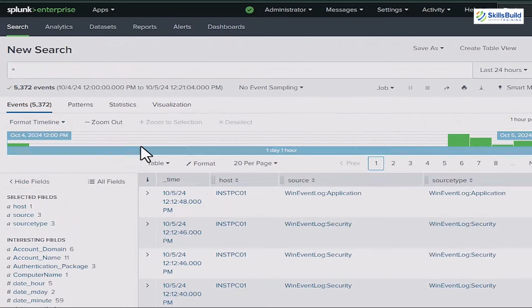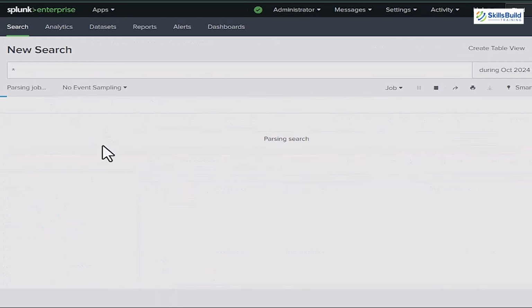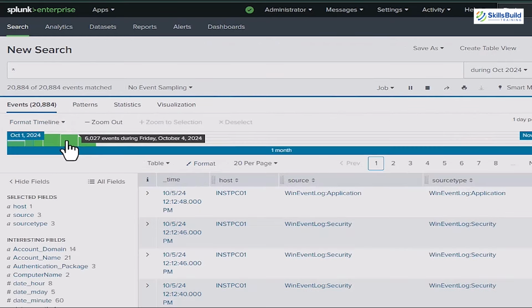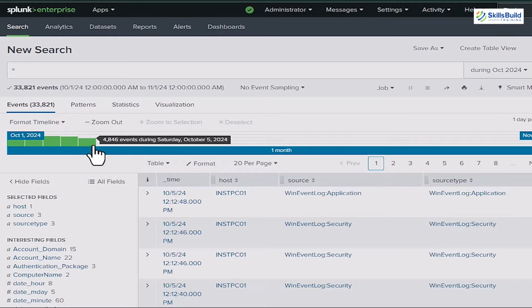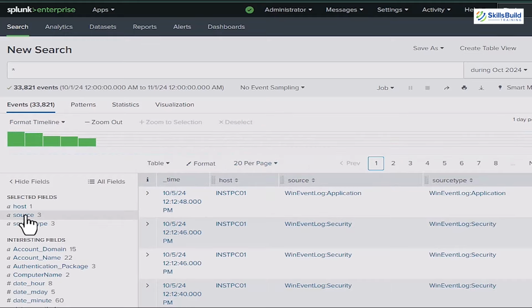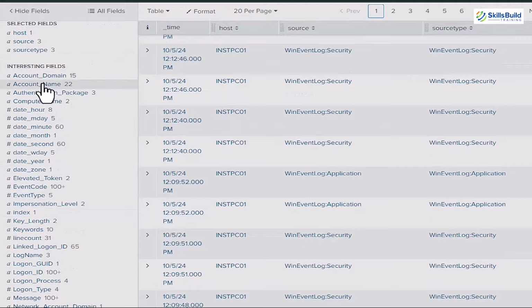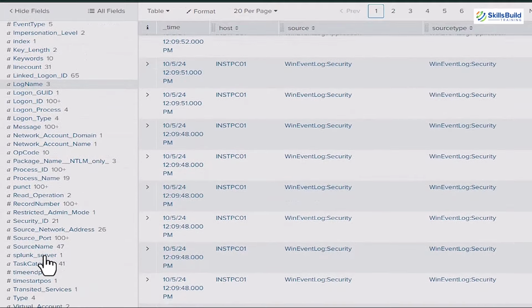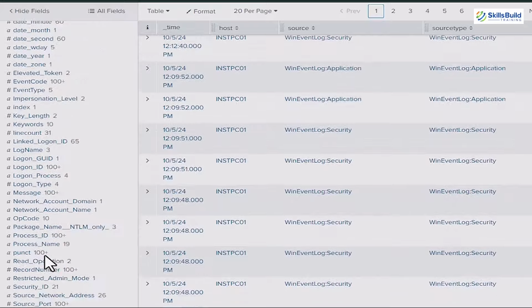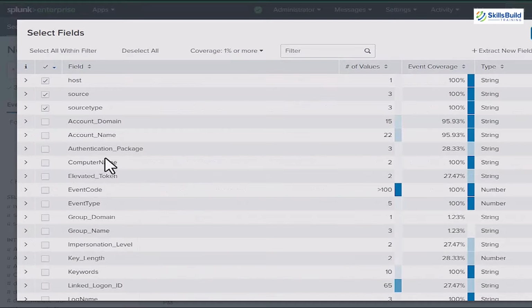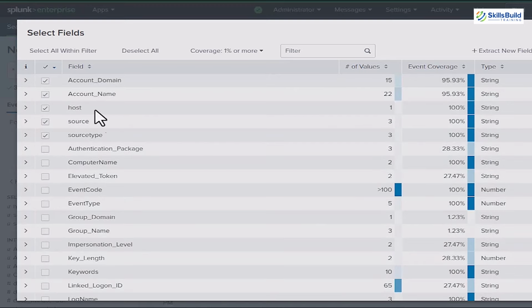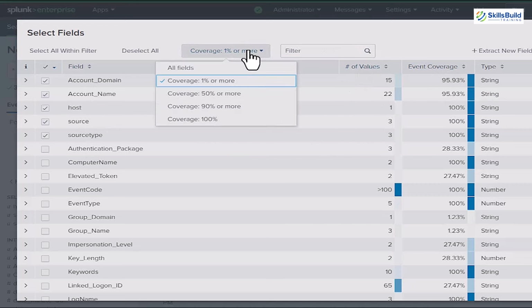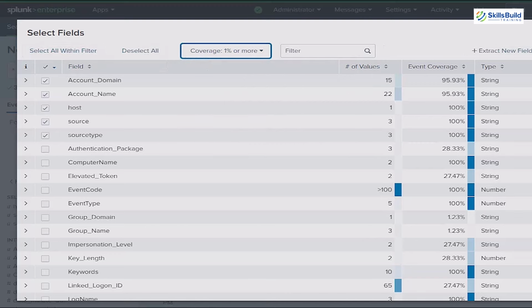Above this section, the Timeline section is available that showcases the event logs in terms of graph, and there are some options available to customize the appearance of this timeline. Moreover, you can choose the fields if you want to make their data also retrieved on the screen. To get all fields, select the All Fields button, and from the retrieved fields you can check or uncheck to display the log data regarding the specified fields, just like I am enabling the account domain and account name fields. You can also filter out these fields list or resort to specific criteria to make searching fast. Moreover, you can select or unselect fields in bulk as well, using the available options at the top of the page.